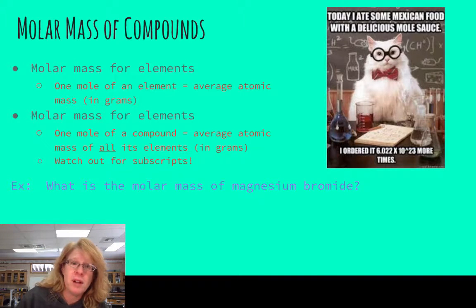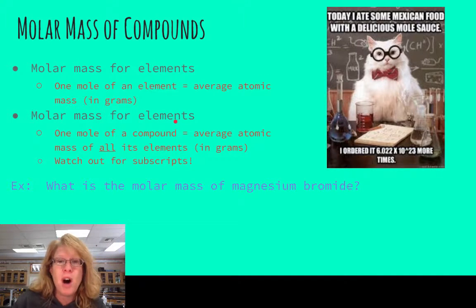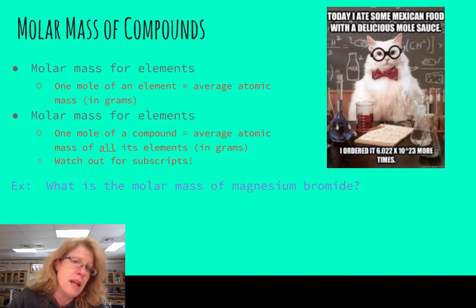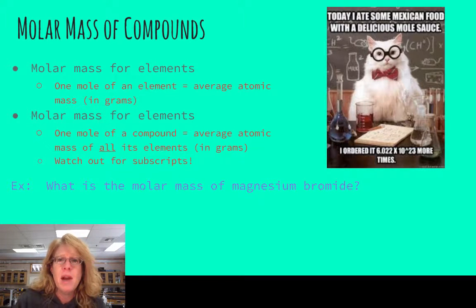The molar mass for a compound, this right here should say molar mass for compounds, should be the mass of all of those elements added together. Again, the thing you've got to watch out for here is to make sure that when you're adding those up, you need to be looking at dealing with the different elements that are present. So watch out for subscripts in there. Like in H2O, when I want to find that, I would have to add the molar mass of hydrogen twice. So let's take a look at an example of how we would apply that.